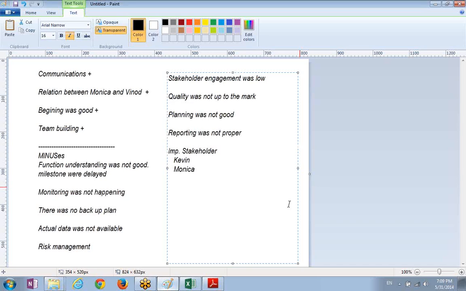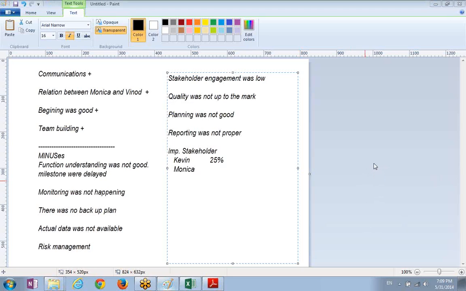So what is the impact? When you say very high, is it comparative time? You give us some tangible items. I think 25%. Okay, this is a perception, but give some tangible things. These things will be impacted because of Kevin getting changed or somebody else replacing Kevin. The inputs which Monica and Vinod need, they may not get them if Kevin is replaced without a proper handover.